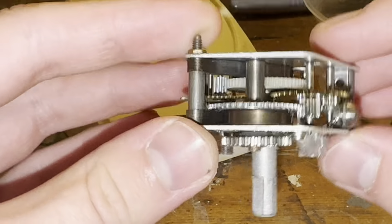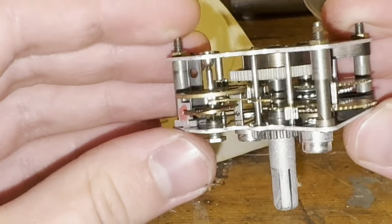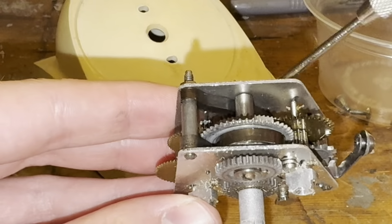Then in the center, we've got our center wheel. I know, right? Our center wheel / great wheel. Then 1, 2, escape wheel, pallet fork, and balance wheel. And that looks like it in terms of the gear train. There's a spring on that center wheel as well.